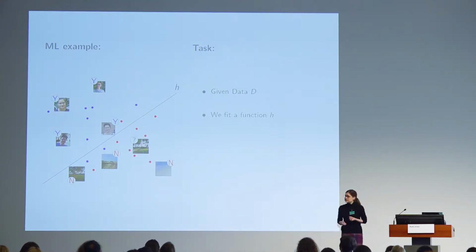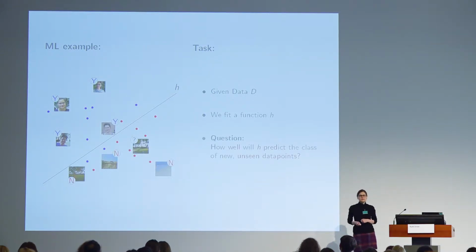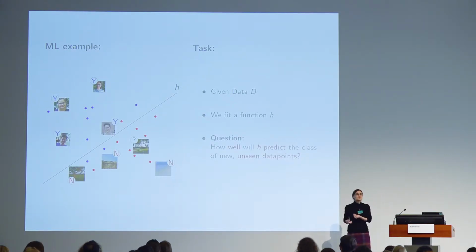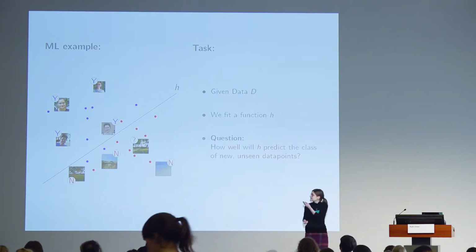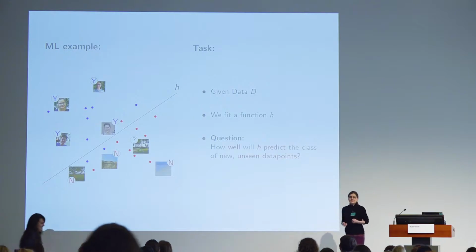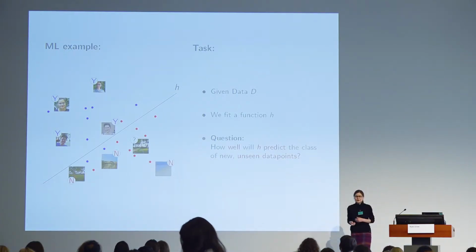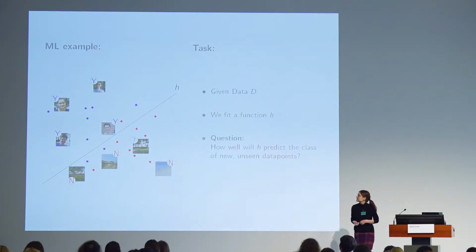So the question that we're really facing is how well will this predictor that we learned based on this data perform on unseen data, right? And from a mathematical perspective, I would call this the true error of this function. We typically observe how well a function is performing on the data that we see, but of course what we don't observe is how well it is going to perform on all kinds of data that we may want to apply this to.